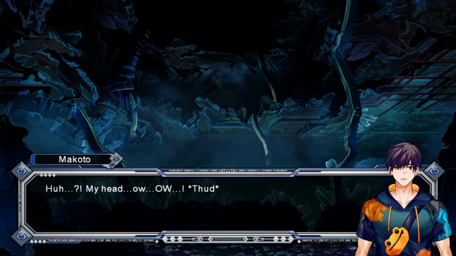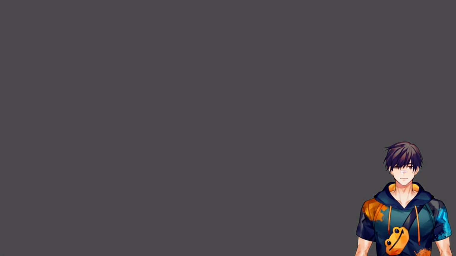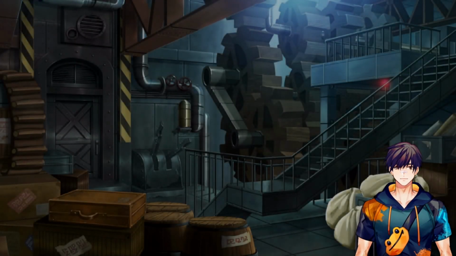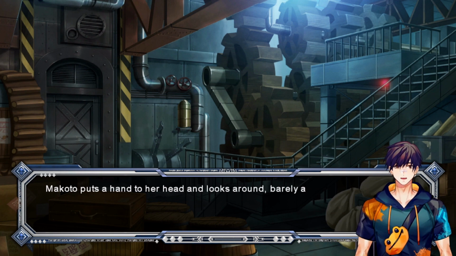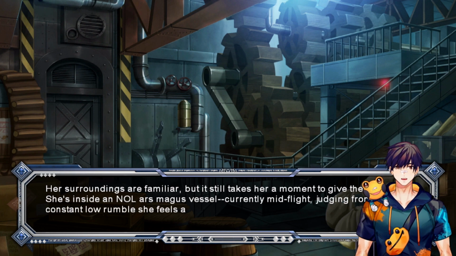My head. Ow. Where is this? How'd I get? Makoto puts a hand to her head and looks around, barely awake. Her surroundings are familiar, but it still takes her a moment to give them context. She's inside an NOL Ars Magus vessel, currently mid-flight, judging from the constant low rumble she feels and hears.